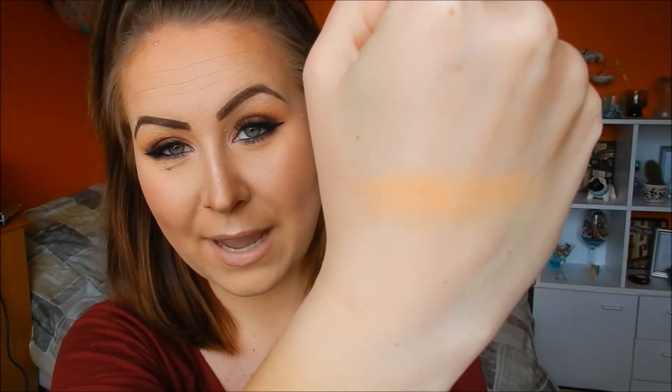Moving on to this middle row here, and this is like a very yellowy transition shade - quite yellow, kind of hard to compare it to anything. It's a really really nice warm transition shade. You know how so many of them are like kind of cool toned or brown? This is just something different. I have it here and the other one as well so I kind of mix them, but I do like it - it's nice to have something different.